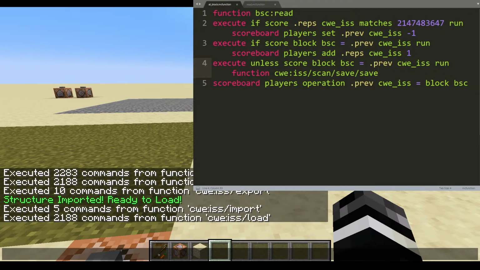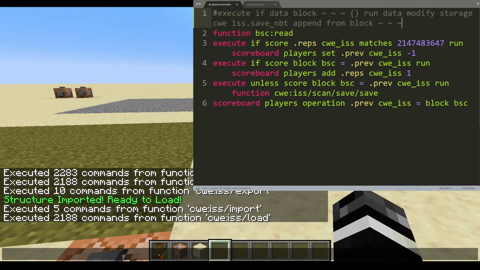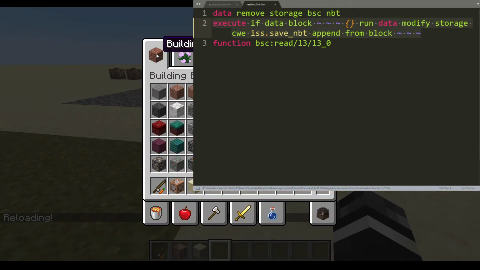Let's go ahead and go to data, CWE, functions, ISS, scan, save, app block, and then I will make a comment here. Because I don't want to add commands, because it's just going to make it even worse, if you get what I mean.